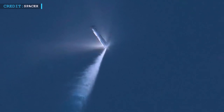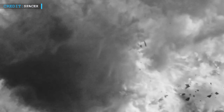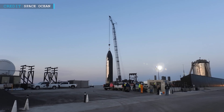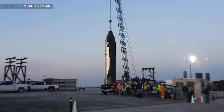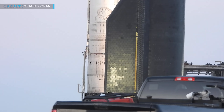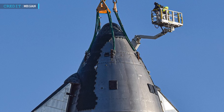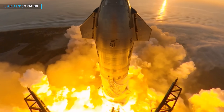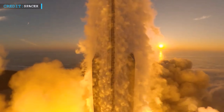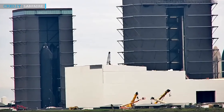Last time the Super Heavy booster was doing fine until it suddenly exploded right after separating from the upper stage, but now things have been drastically modified. Meanwhile, everyone's eyes turned to Ship 28, the upper stage of the third Starship. It got lifted onto a transport stand and workers started sealing it with heat tiles. This means Ship 28 is only going up by the ports beneath its flaps — it won't hit the test pad again. After all this, it zipped over to the high bay for more work.